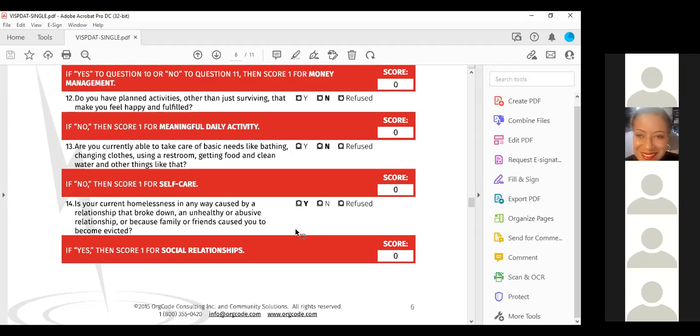So make sure you're paying attention to the information they give you, because if you're answering yes to 14, it's almost positive when you get to that part, you already know the answer. I mean, you still ask the question, but be mindful of how you answer it and the information they give you.